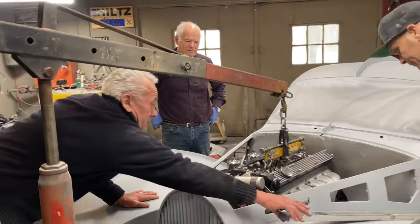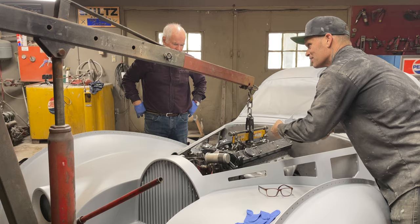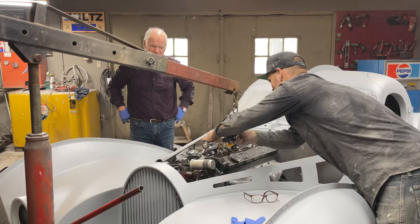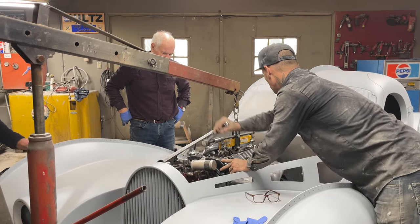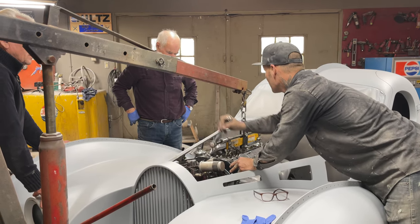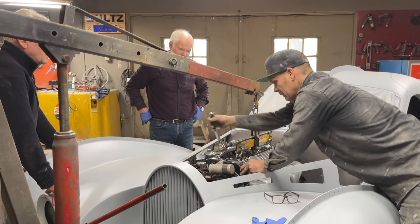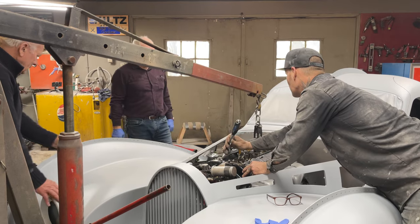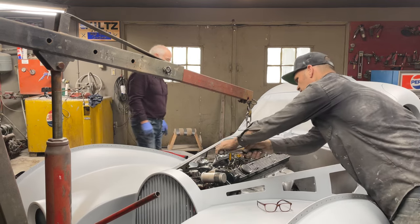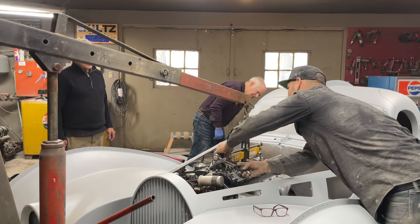When you're saying the breather, what, the air cleaner? Yeah. You might have to go with those pancake ones. Yeah, that's true. Let's bring the front down. Right. Yeah. That's okay. Doing great. I would say you actually tipped a little further down that way. You want that? But a 3-degree angle is more or less. The level would be fine. Yeah. And that looks good. That looks pretty good.